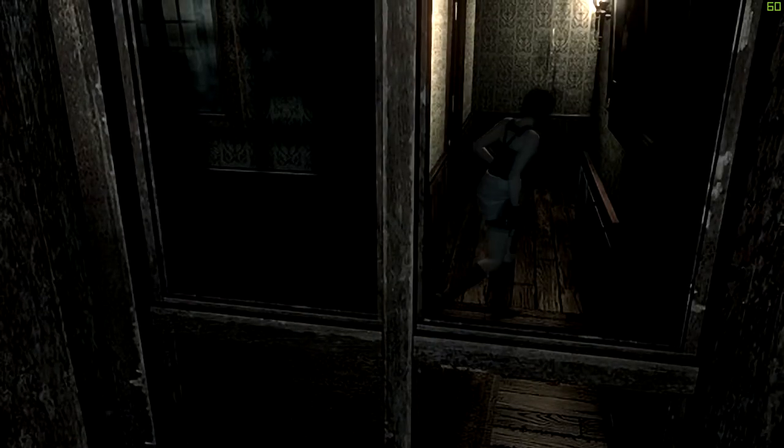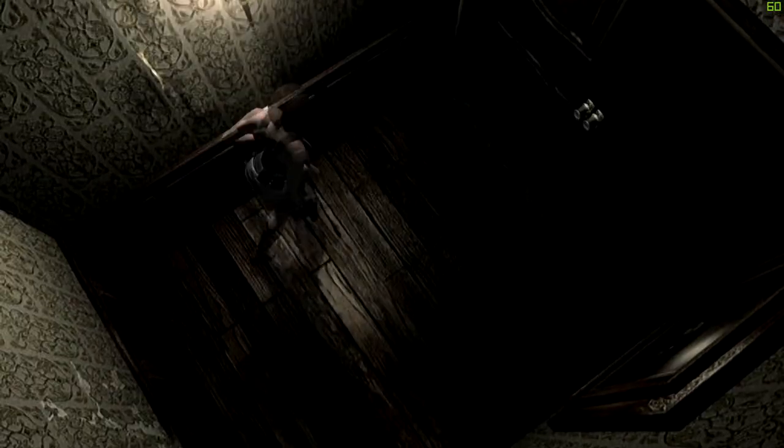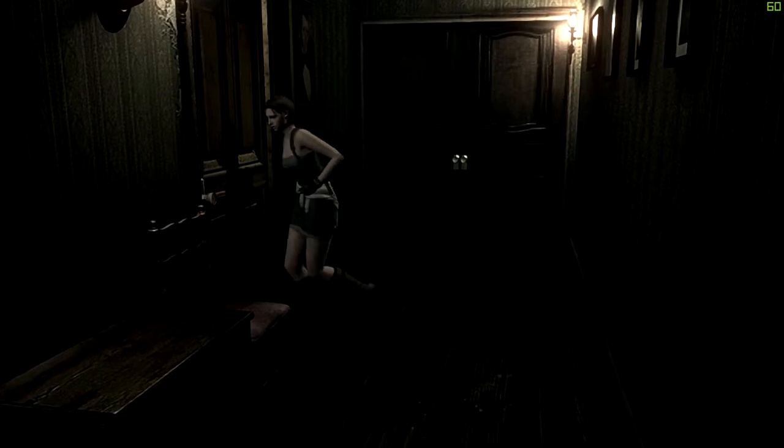Now, that zombie will eventually come out. Let's go get the shotgun as well. We're going to need the shotgun, because this handgun is just not effective against the zombies, to be honest. It just isn't. So, we need to take matters into our own hands.